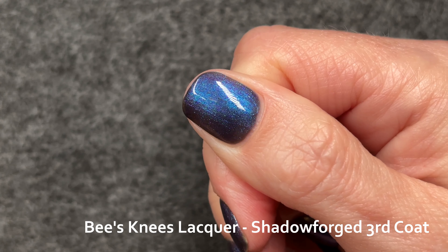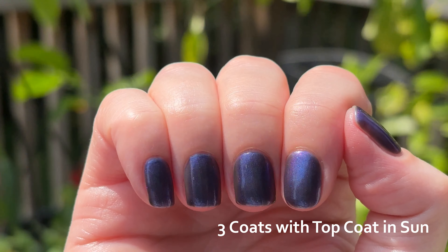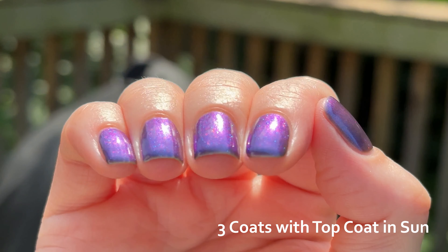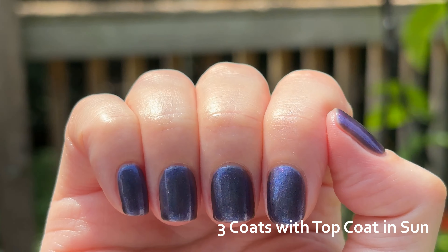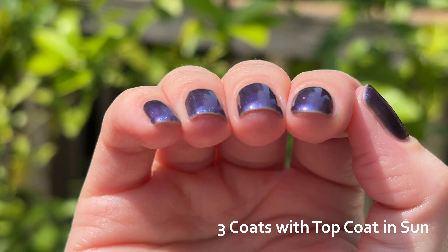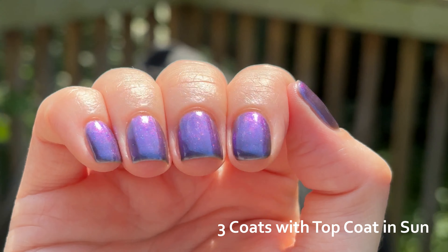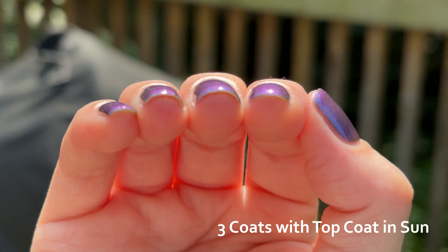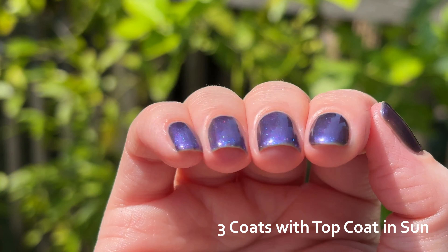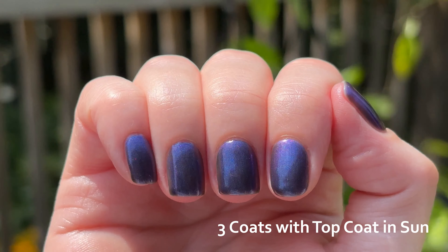Now I have to apologize about my sun shot, but my pinky just decided it was going to be a renegade — it wanted to move independently, and in the end I just let it do its own thing. My pinky was living its best life in this clip — who was I to tell it no? But we are seeing that deep navy shimmer in the sun, now with tiny speckles of magenta. I normally avoid magenta shimmer, but I liked the look of this one with that starry night background.